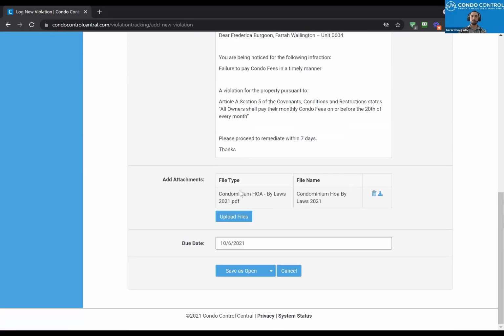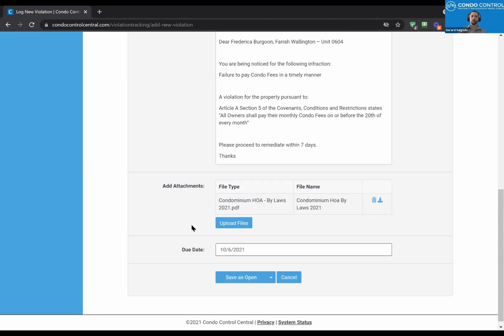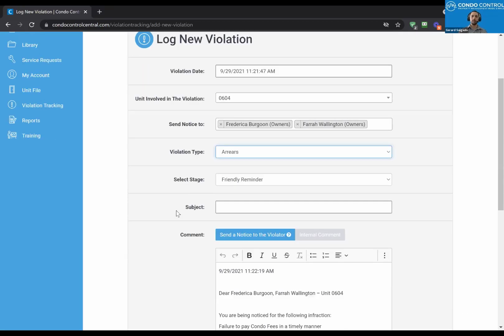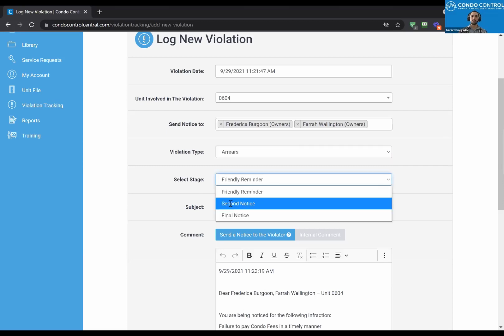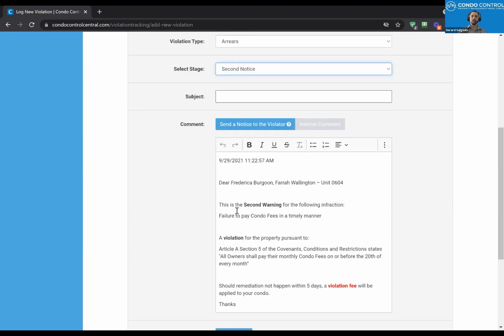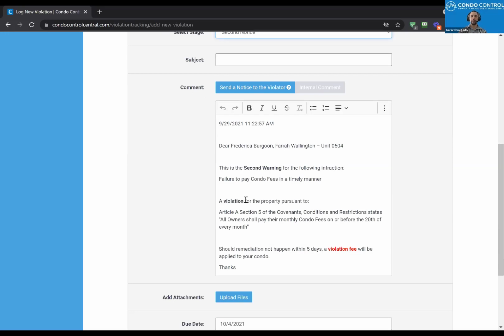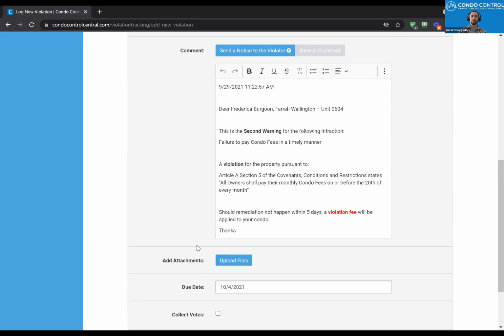It also will upload the file that we told it to. And the due date will be 7 days from now, as we said previously. And by the way, once you do second notice, you can see that it changes. Now it's using the email template for the second notice, and 5 days from now.